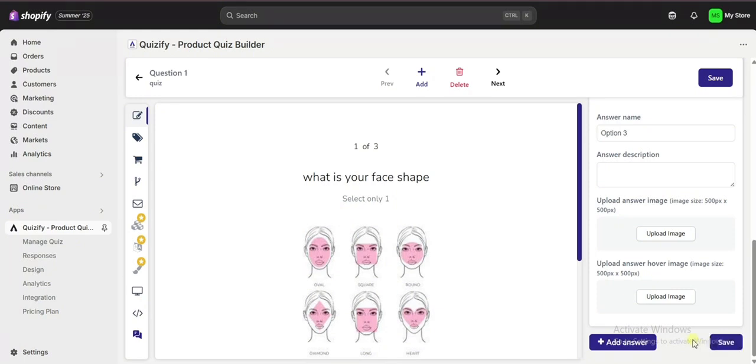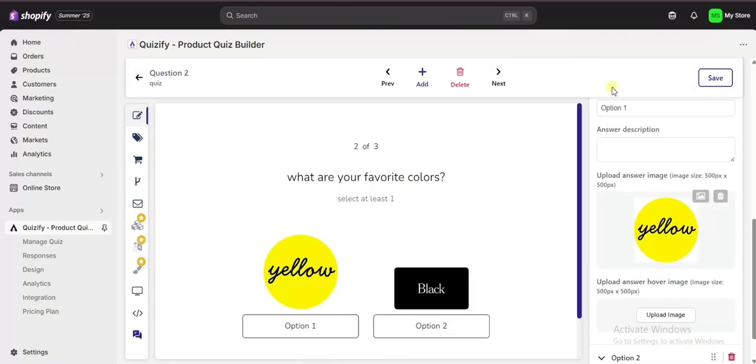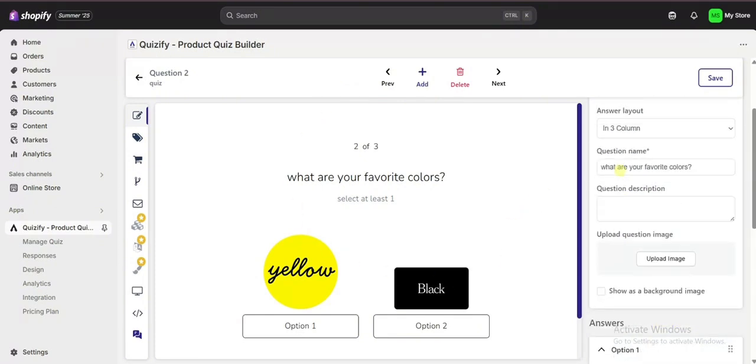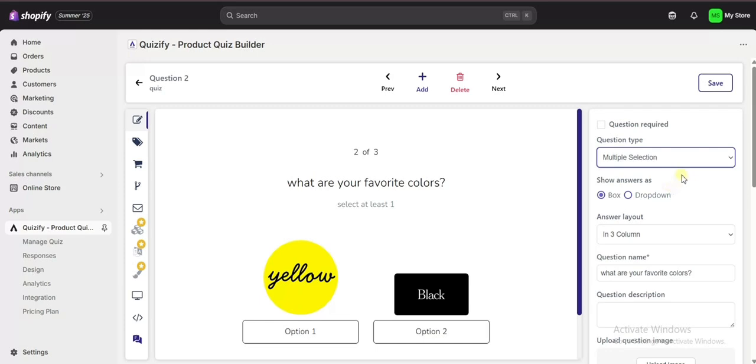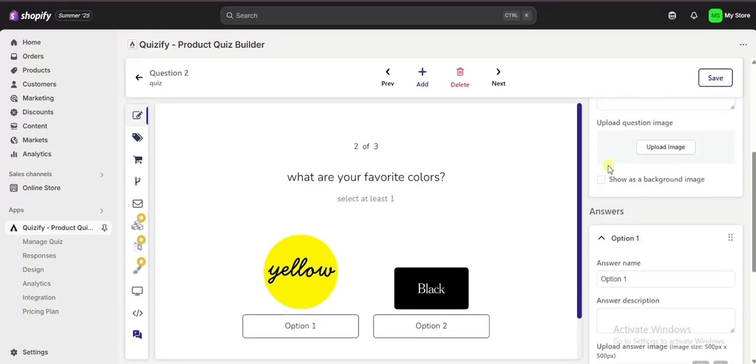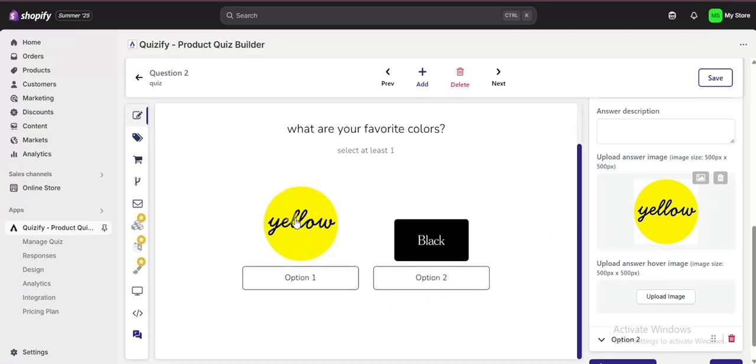After that, if you want to add another question, all you need to do is just click to this. After saving, you click it, and the next question opens. For me, it's this, and the question type here is multiple selection. In this case, I just added images as answers and left the options here, and people can choose at least one or both of these options, or many more if you add other options.